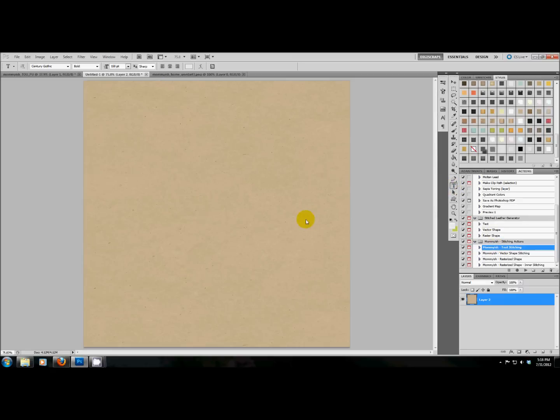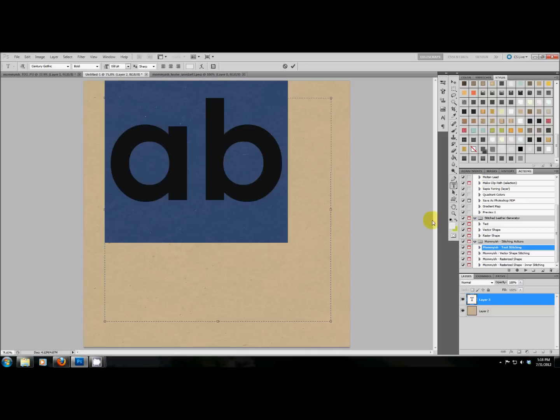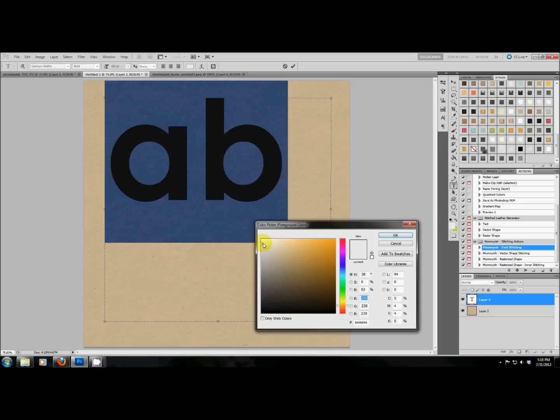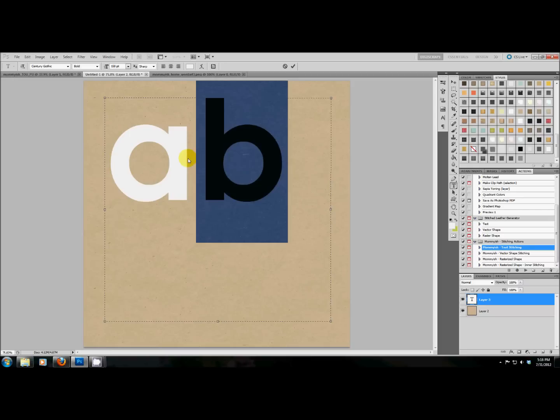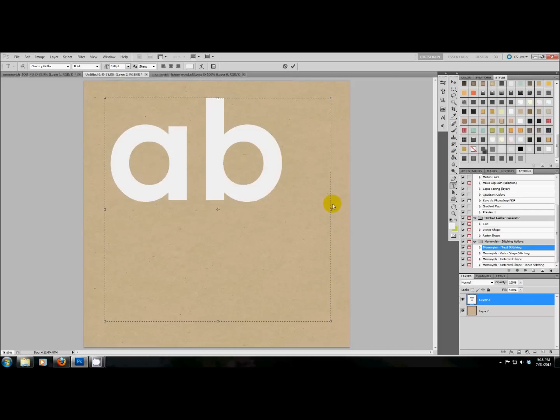The first action is for text. Basically, this will allow you to create a stitched alpha very, very simply. I'm just going to do a few letters like A, B, and I'm going to just pick a color. Now, if you're going to add a style to this that's totally going to change it, don't worry so much about the colors, but if you are going to just keep the color as is, you would do that now. So let me, why did I make it like that? I'm such a dork.